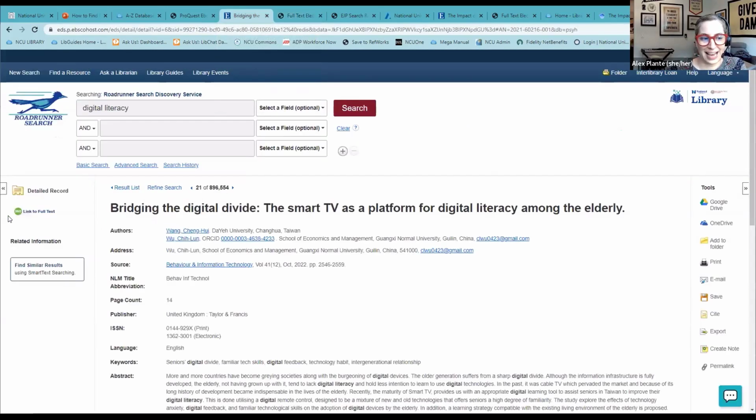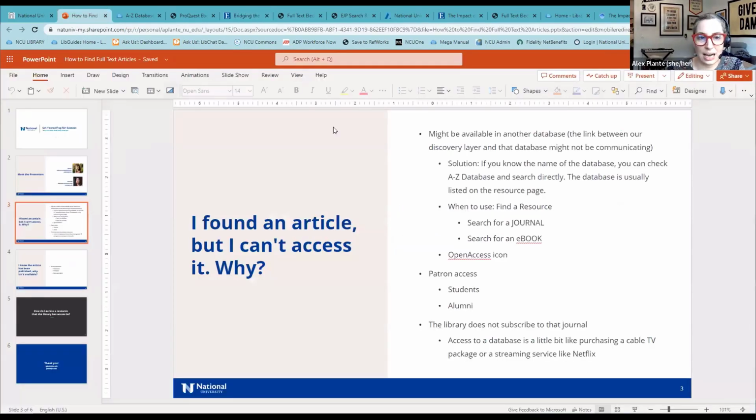But the frustrating fact is that this little link over here still looks the same. Because essentially what we're doing is we're saying, you know, we know that it's out there, okay? We know that it exists. We know that it's a real thing, but do we actually have access to it? And that brings me to my next point. The library has a lot of available resources, okay?